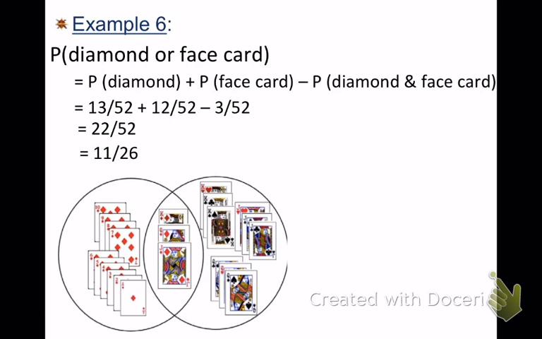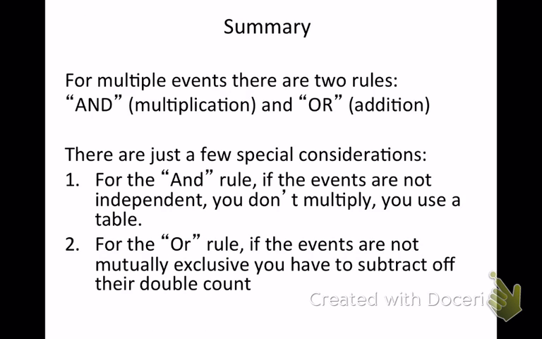All right, so finishing it up. Just as a quick summary, it's very important to understand the words "and" and "or". "And" is just like I want this and then I want to grab that. So you're grabbing 2 separate things and you use a multiplication rule. The "or" is when we use the addition rule, where we're saying we want to grab this card or this card. So it's kind of one thing happening at once, but you're satisfied with either of the 2 things happening. You're not grabbing 2 separate things.